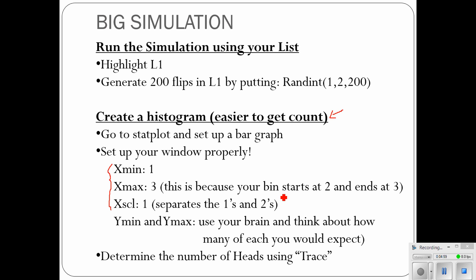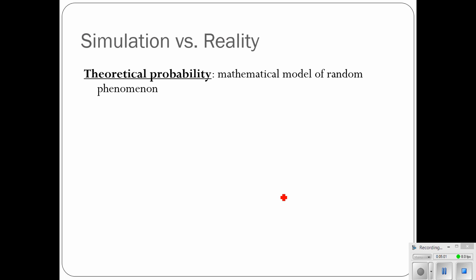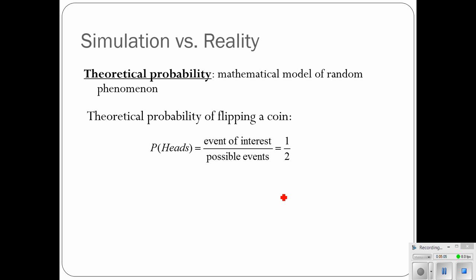And what we should see in the long run, we're going to start to approach this theoretical probability, which should be 1/2. So if we flipped it 200 times, we shouldn't get anything all of a sudden like 200 heads and 0 tails. We should get something closer and closer to about 100 of each. If we did it 1,000 times, 10,000 times, what we would see, the more trials we do, the closer we're going to get to this theoretical probability.